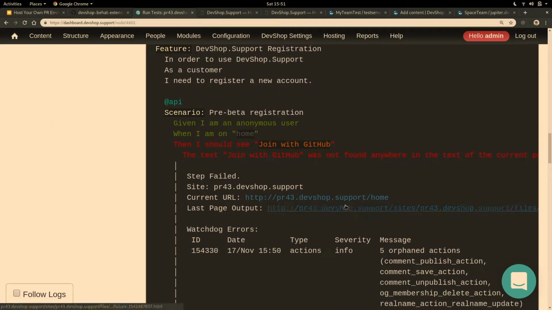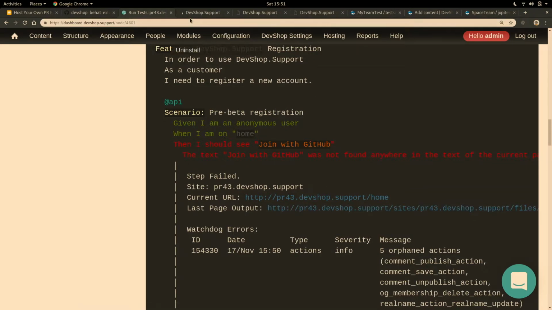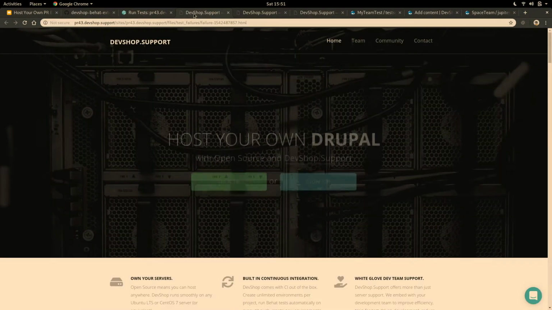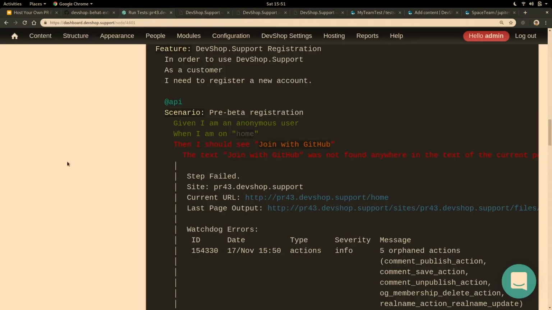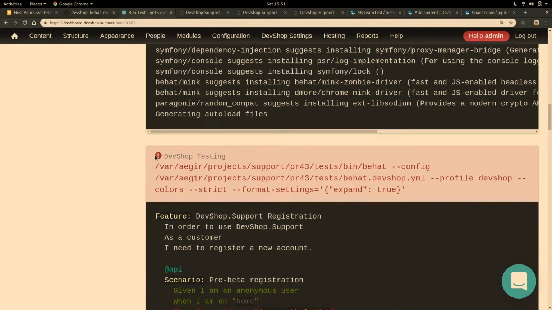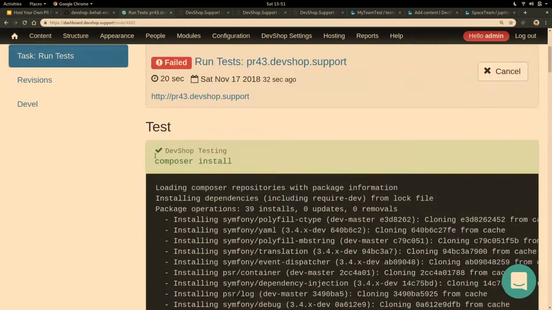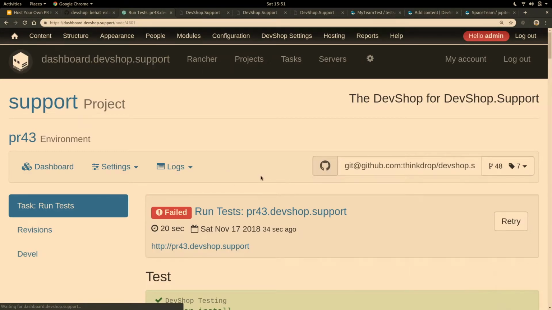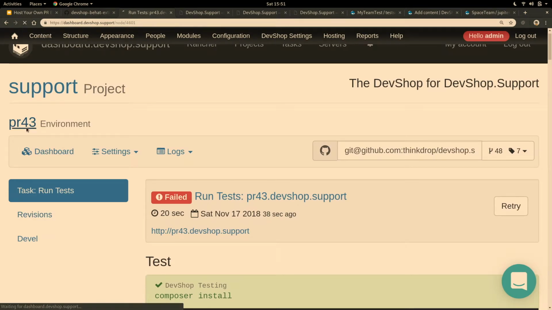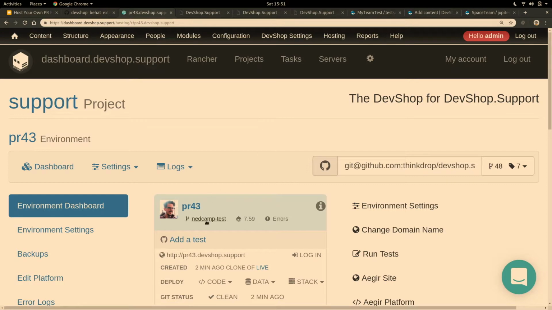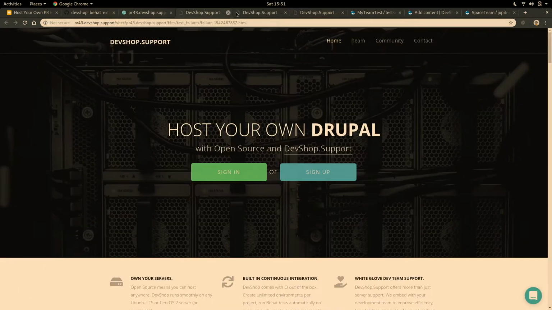Oh, didn't work. Weird. I think it's a button. You have to say, oh, there is no button. Whoa. The test worked. So technically, the test is passing. Exactly. What was that? Oh, because this branch is not my pricing branch. There is no GitHub button there yet. The GitHub button is in my other PR. That's not ready to merge.